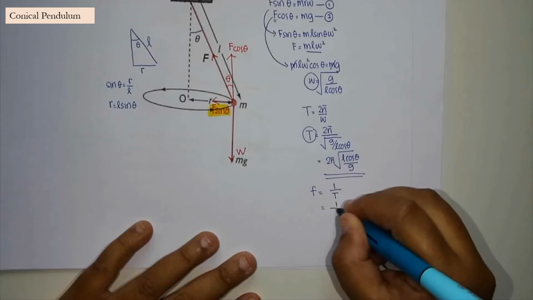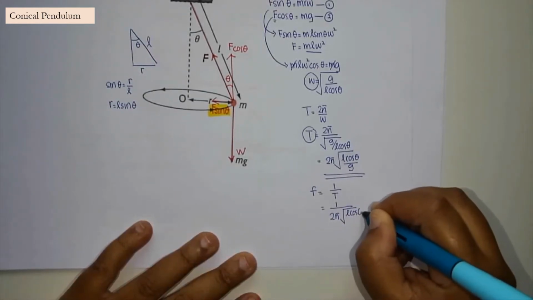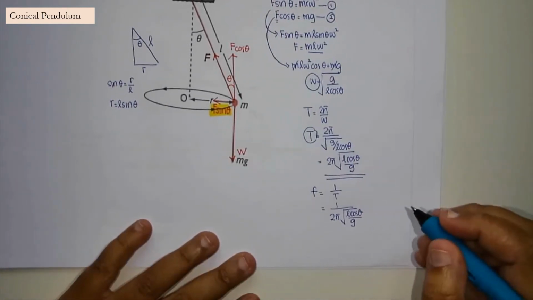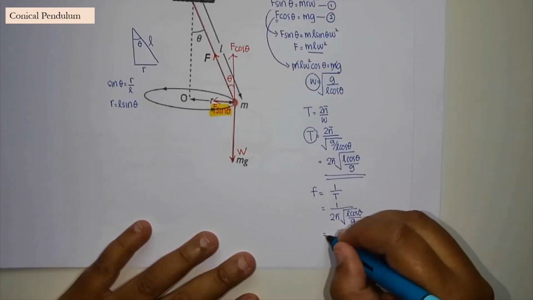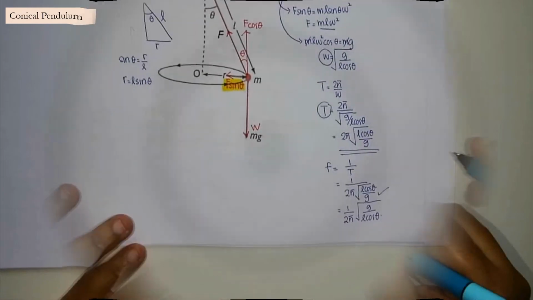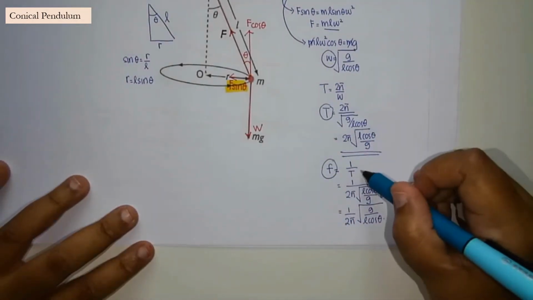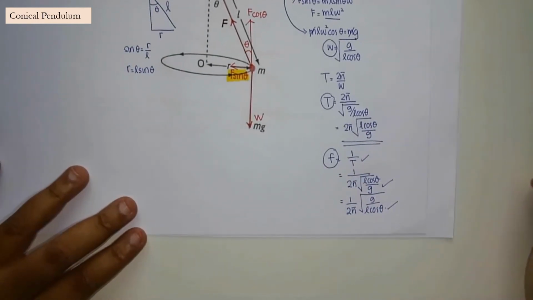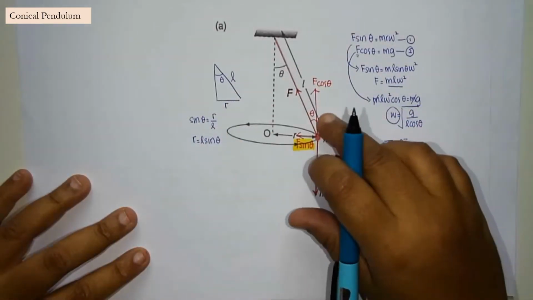So I get 1 over 2 pi, square root of L cos theta over g. So what do I get? I get 1 over 2 pi, square root of L cos theta over g. To find frequency also can. You realize how I find frequency is 1 over T, so I can just find my frequency. So there are many things to find, class, but the concept is, I apply the concept in the beginning.